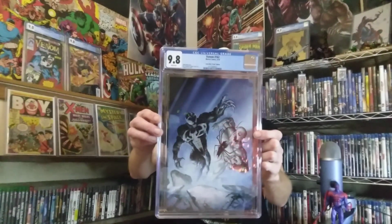All right, so are we in the nines? I definitely believe all these books are in the nines. They were all 9.8 candidates, basically. It is. Oh, hey, this one's a 9.8. Sweet. On the Virgin one too. Interesting. That's super cool. Venom 162 Comic Mint Virgin Edition from 2018, and then 9.8. Okay, and that is the last of the Venom books. And hopefully we'll see the rest of my Venom books back at some point, right? Because that was pretty much all the Venom books I was submitting out of what I had in my collection at this current juncture, I guess I should say.